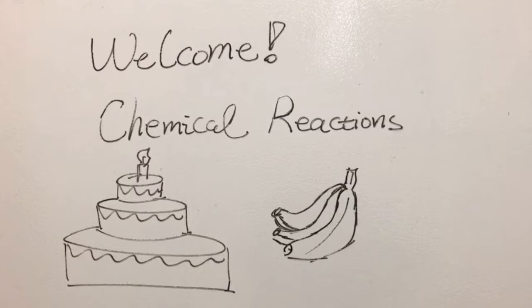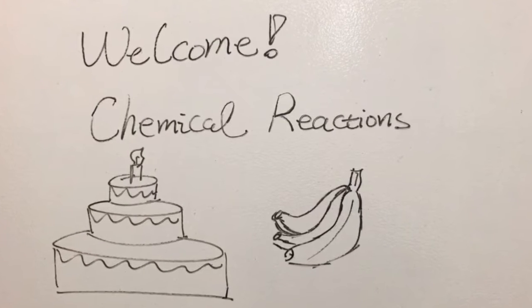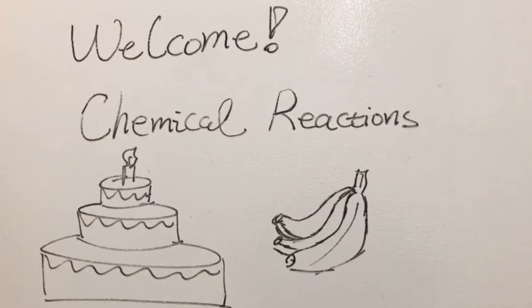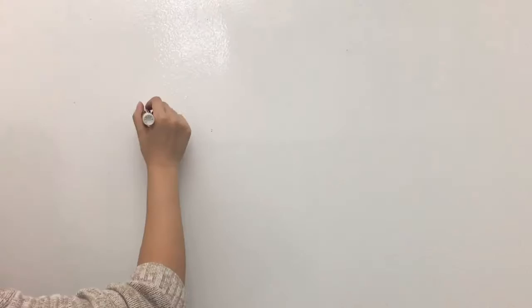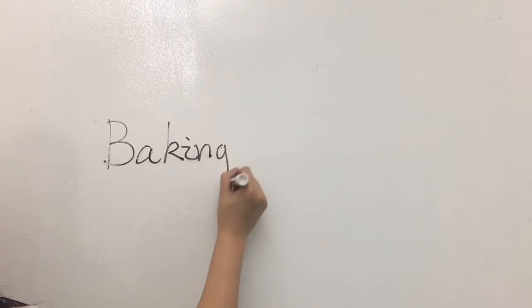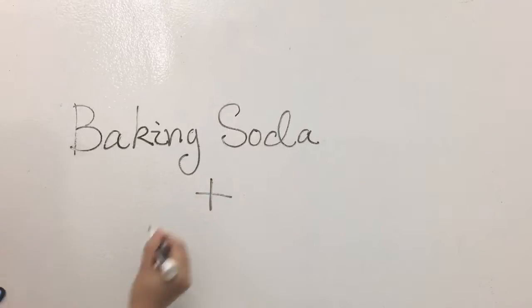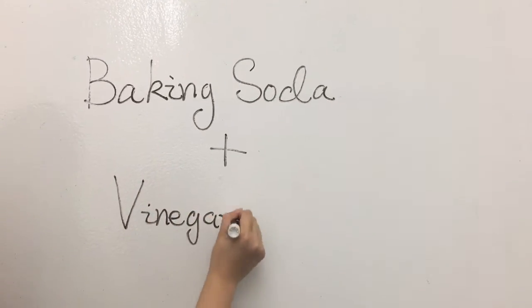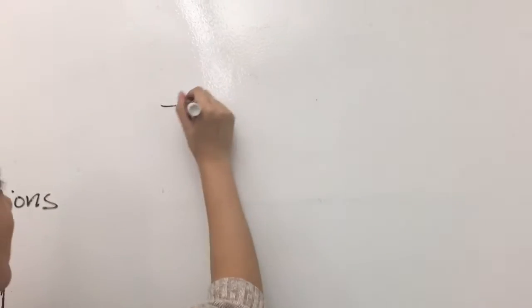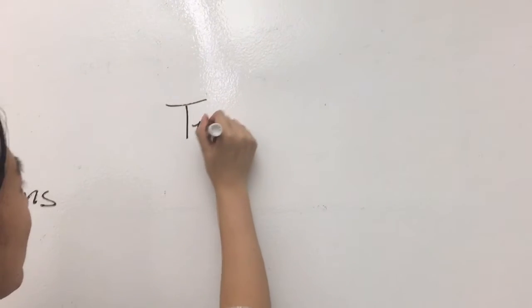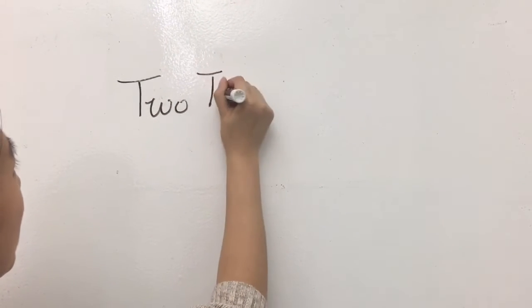Hi everyone, and welcome to our chemistry special project, where we look at the reaction between baking soda and vinegar to demonstrate principles of chemical spontaneity. Before we get into the specifics of our experiment, let's first make an important distinction. There are two main types of reactions in our world, chemical and physical.